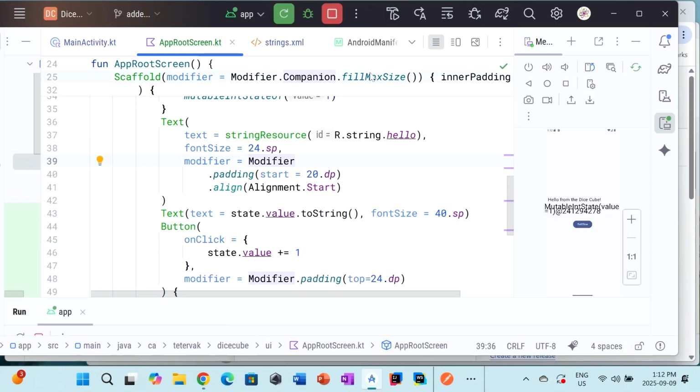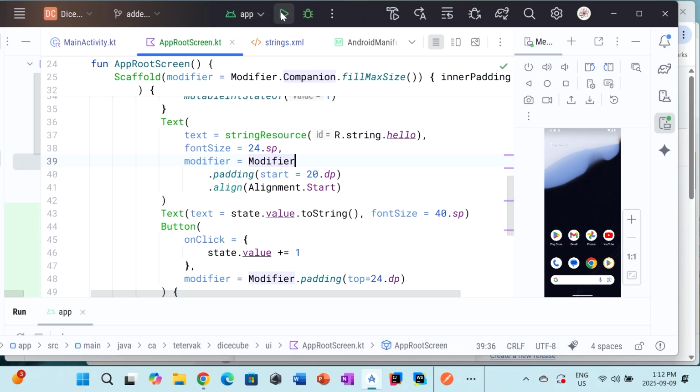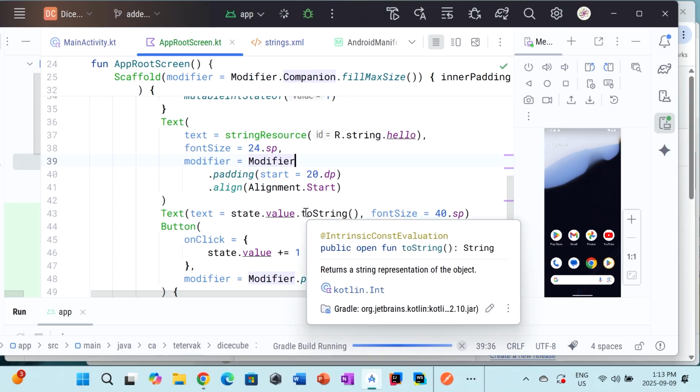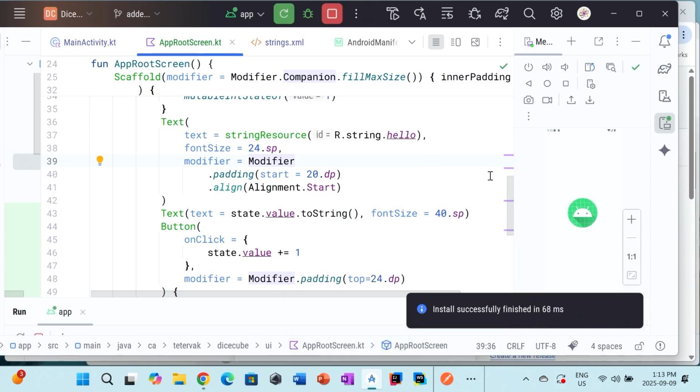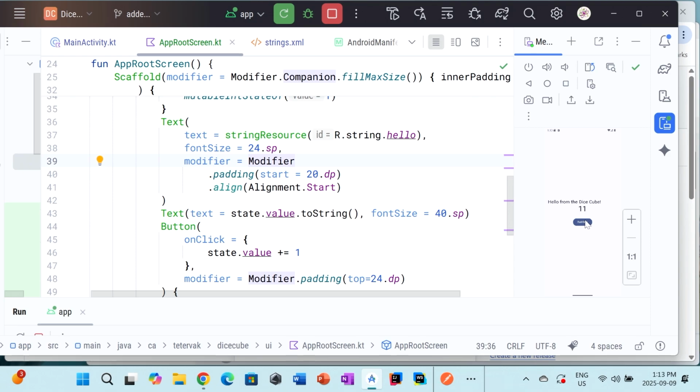Okay. So let's stop it and run. Because it will be toString of an object, and state does not have a nice toString. Okay? Now it is nice. It's 1, 2, 3, 4. Okay. So now you know how to count runs, right? But now the goal is to do it with dice. Since we have dice value, and this is the run counter.